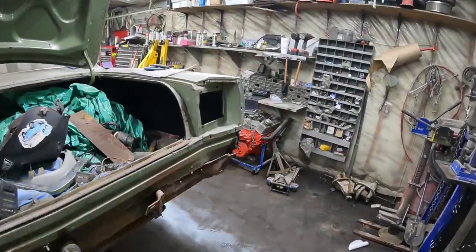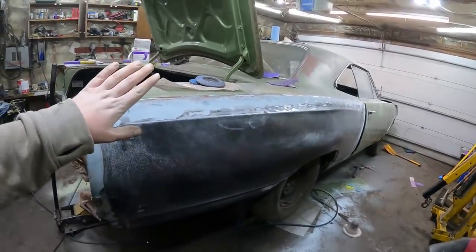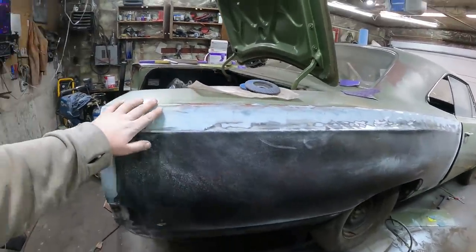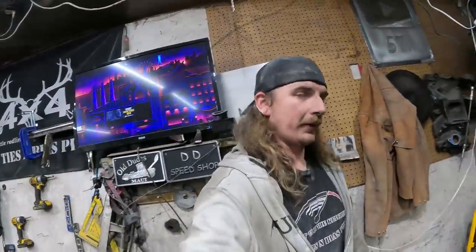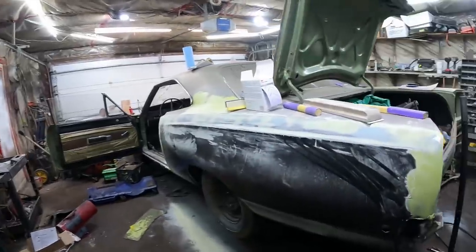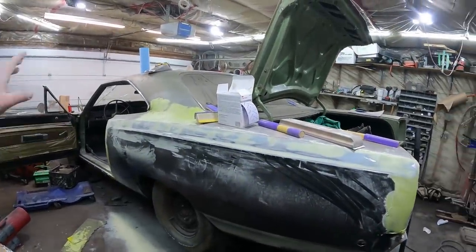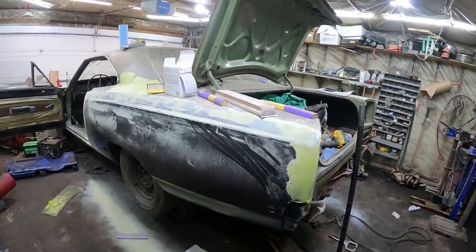The other side I did sand down. I'm going to leave this side for now and finish sanding. I like to put the filler on and then get right to it while it's still a little bit soft before it gets rock hard — I find it's easier to sand off. So I'll struggle a little bit more on this tonight and then we'll be back out tomorrow to keep giving her.